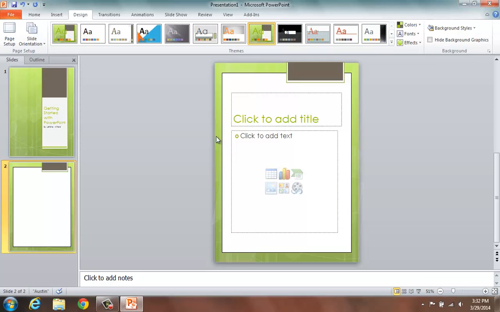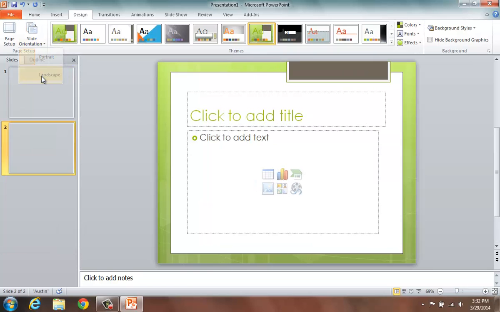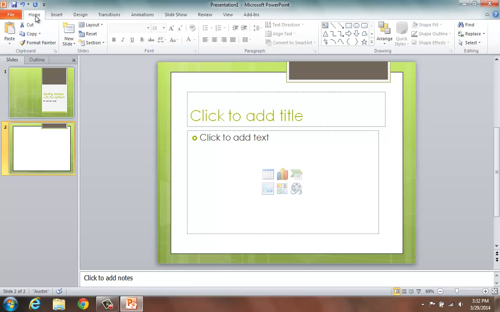So that takes you to Portrait, and if you decided that you wanted to change slide orientation back to Landscape, by clicking Slide Orientation again, select Landscape, and PowerPoint simply puts it back in the default position. I'm going to go ahead and click on the Home tab, and one of the areas that we're going to take a look at right now is just the fact that you can also change the layout for your slide.